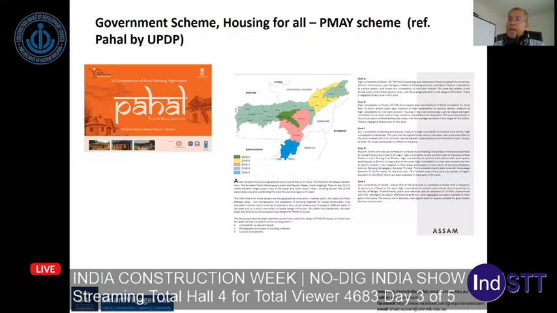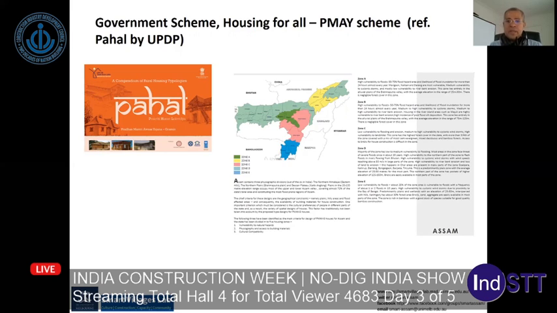So talking about PEHEL, this is the compendium that was given to build the houses in India, and every single state in India receives a very particular housing model depending on the geographic and other considerations by the UNDP expert team, no doubt. And when it comes to Assam, they have looked at some of the requirements within Assam.